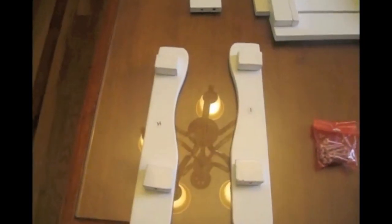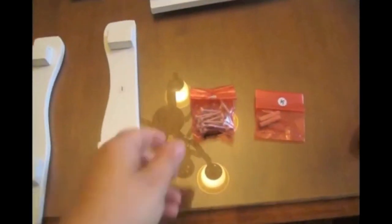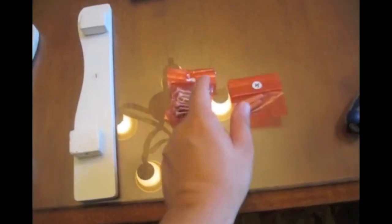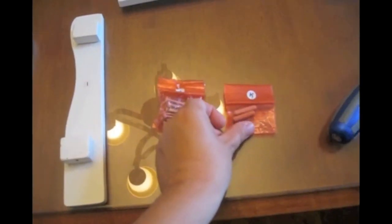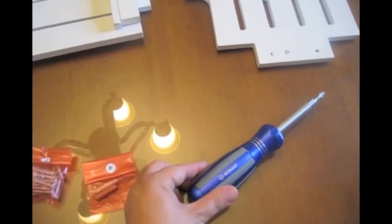1 letter H, 1 letter I, and 2 packages here. 1 screw package, which is J, and 1 package of dowels, which is K. For this, I'll be using 1 Phillips screwdriver, which is not included.